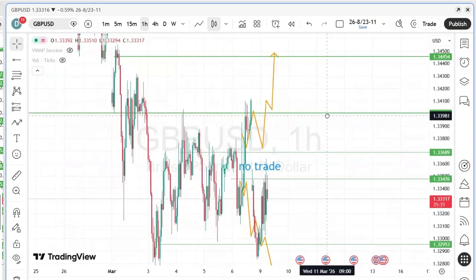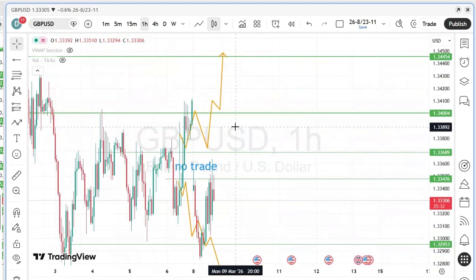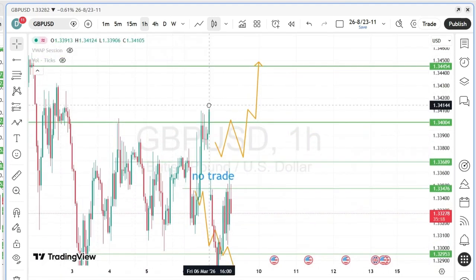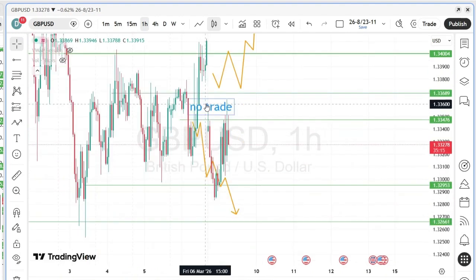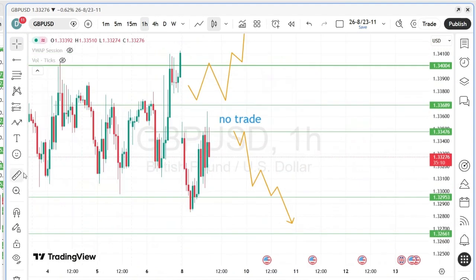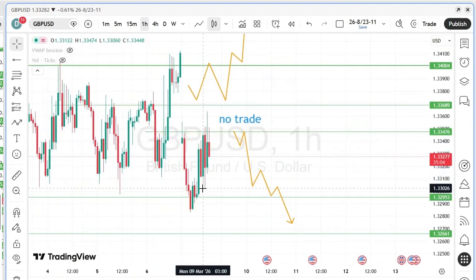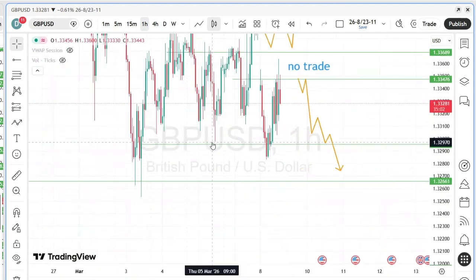Again, same in GBPUSD, I told that above this level we have to look for buying opportunities. It went to, but it gave an L2, but then too it gave trail SL, because it went here and then market got closed. This was a no trade zone, and below this level I told that we have to look for selling opportunities. And in morning also we had got major trade. From here till here we have got 51 pips, and in here also I had expected that it may further fall, but it didn't. It is taking support.